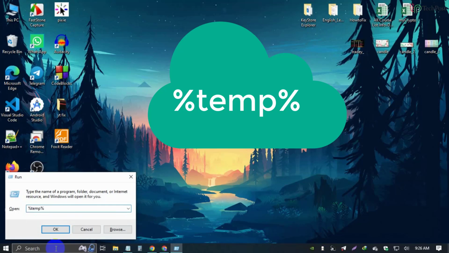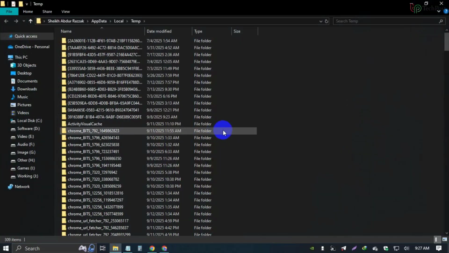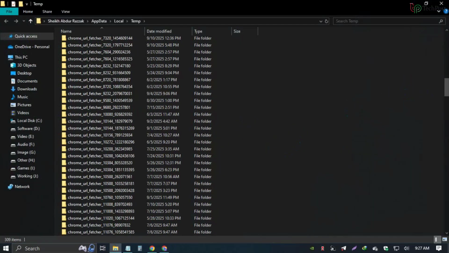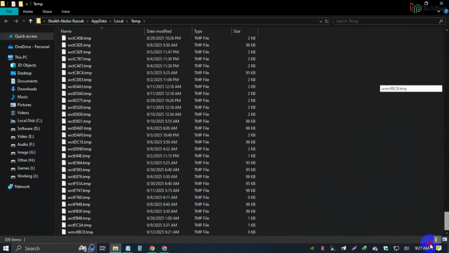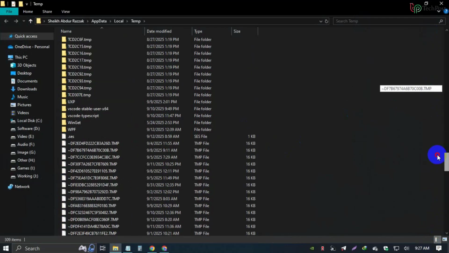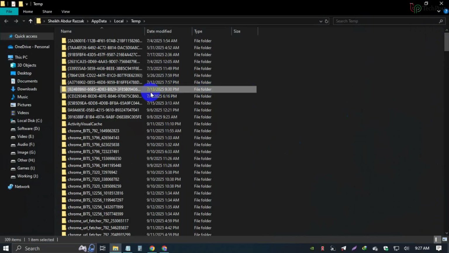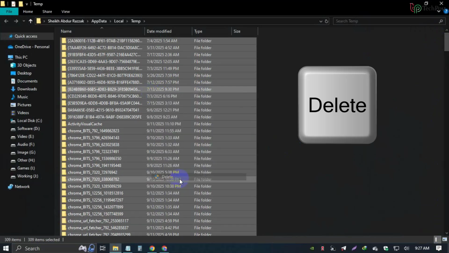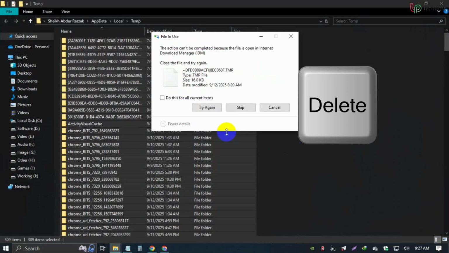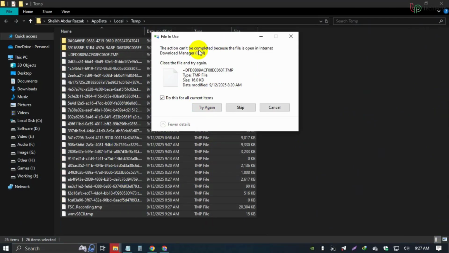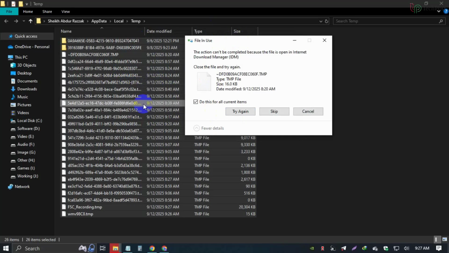10%. Then OK. Here there are a lot of unnecessary files, so select all, then delete. Okay, these are system files, so they will not delete.